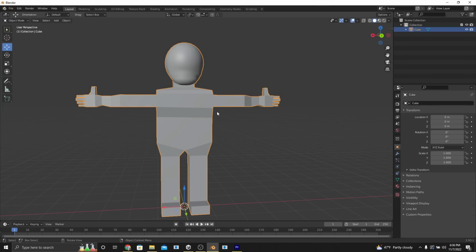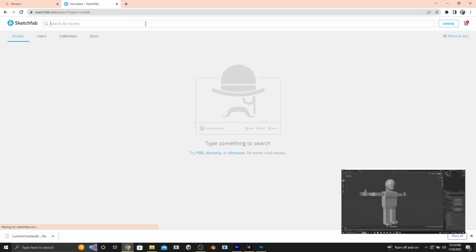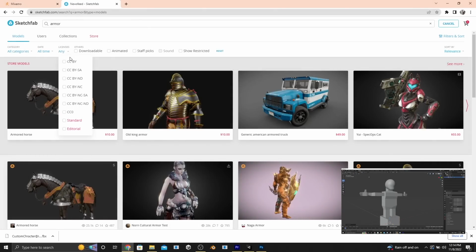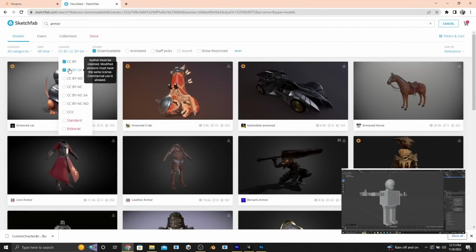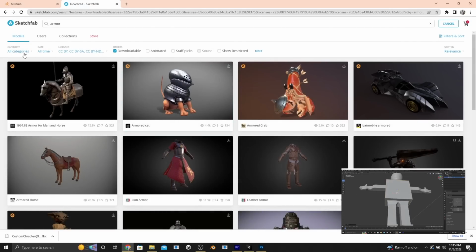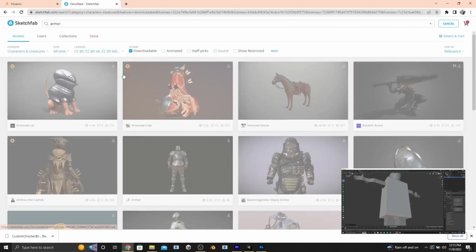Anyway, the first thing that we're gonna do is create some clothes for our character. This isn't a Blender tutorial, so I'm not going to show you how to make this, but there's plenty of other tutorials out there. Or another thing that you could do is go onto sketchfab.com, type in what you're looking for. In this case, I'll do something like armor, hit enter, and then go down to licensing, and then click CCBY, CCBY-SA, and then CCBY-ND, and finally CC0. All of these are available for commercial use and are free, but most of them will require you to give credit to the author, which isn't really a big deal.